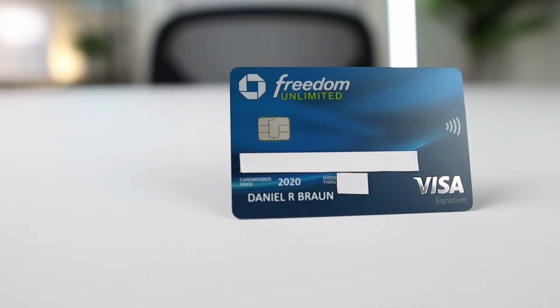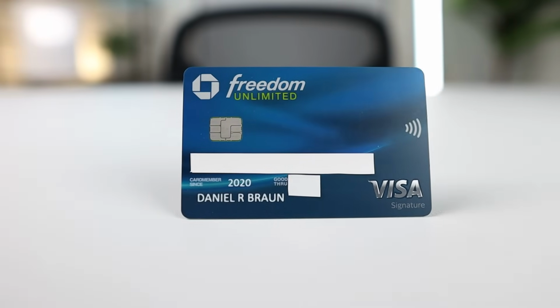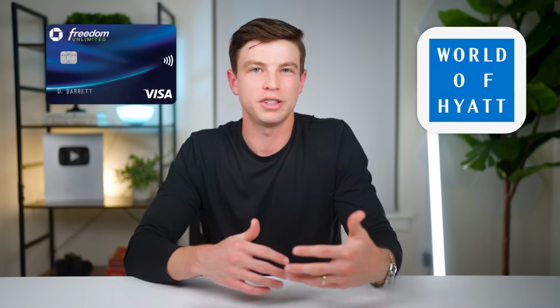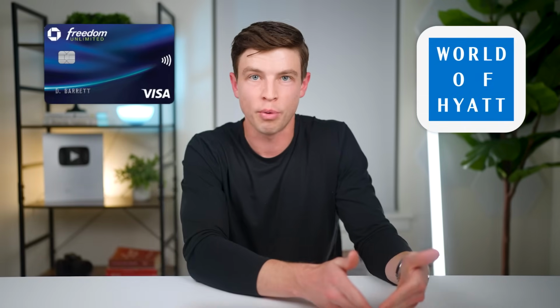Sometimes we'll also use one of the Chase Freedom Unlimited cards that we have instead, which earns only 1.5x back on everything, but earning Chase points over on that card does give us access to Hyatt as a transfer partner in the whole Chase points ecosystem, which is one of our preferred ways to use our credit card points. And unfortunately, Hyatt is not found as a transfer partner over on the Venture X. So yeah, sometimes we are okay making that trade-off with earning 1.5x back on that Chase card versus 2x on the Venture X.